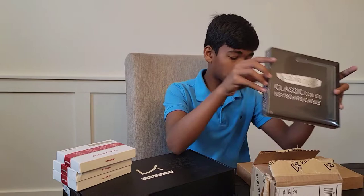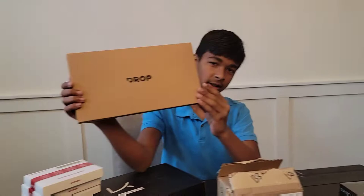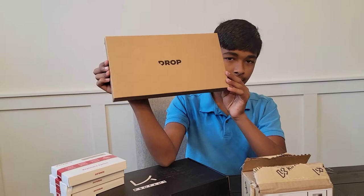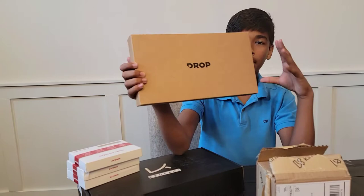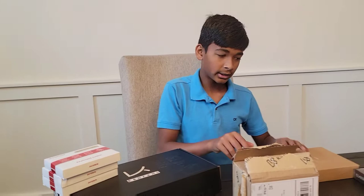Alright, so this is our keycap set, and I'll show you guys in a little bit. We went for the Drop Skylight Series keycaps. When you think of a regular key, you usually think of the keycap, a little cap that goes over a switch and has the letter or the number or the function key. So this is a keycap set. It cost about $50, but we managed to use an Amazon gift card to make it cheaper.